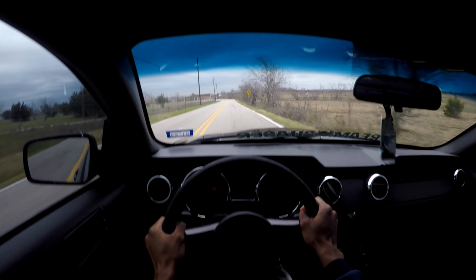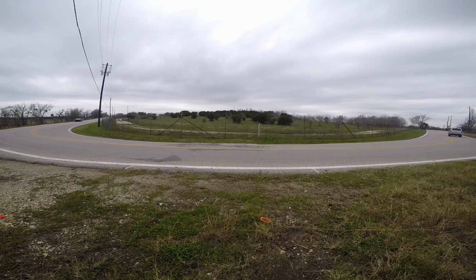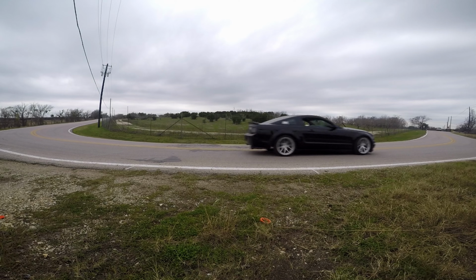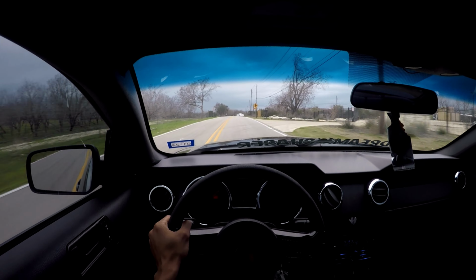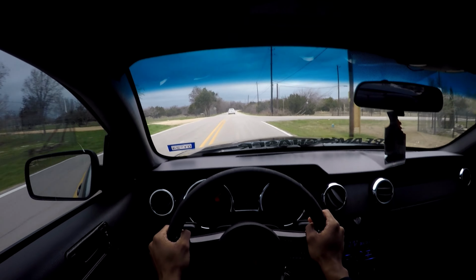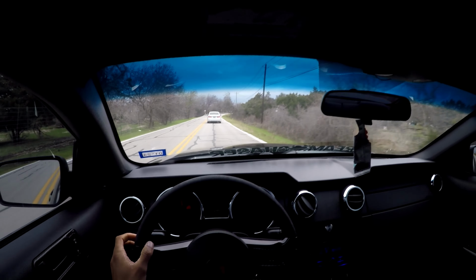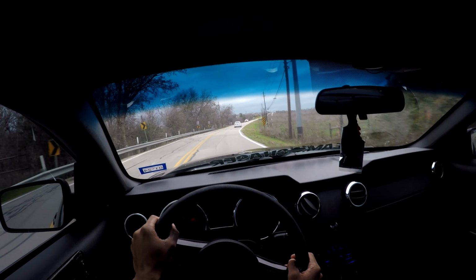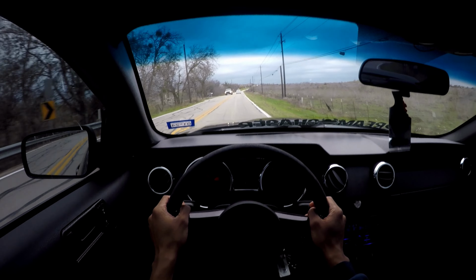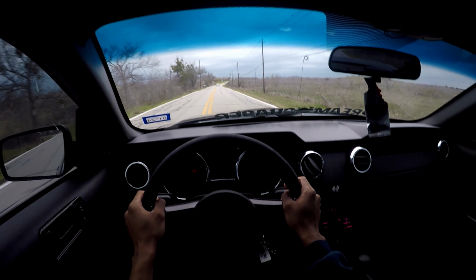Use those brakes. Oh, that was fun, guys. Wow, the car is so much more capable now with these wheels and tires. Wow, it's scary how much grip the car has.